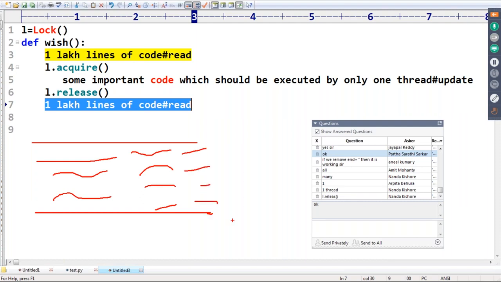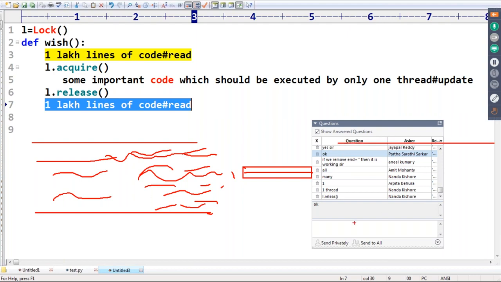But at a certain point there is a small narrow bridge, and on this bridge only one vehicle can go at a time. Multiple vehicles can come, but only one will go. After the first vehicle completes, only then the second vehicle, and after the second, only then the third. Once the bridge is completed, in the remaining stretch any number of vehicles can travel, no problem at all.